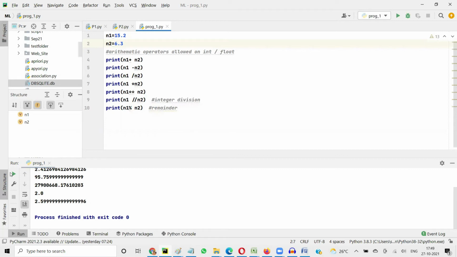But since it is going to give us only the integer part, we don't get any decimal value actually. So decimal value is 0. Answer will be 2, but it will be converted to float. So 2 converted to float will be 2.0.